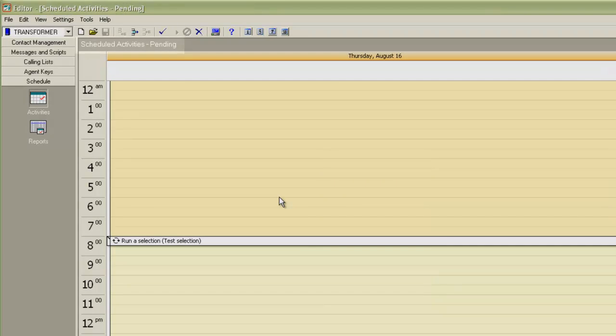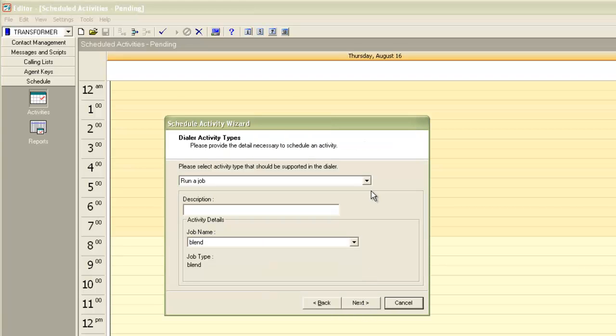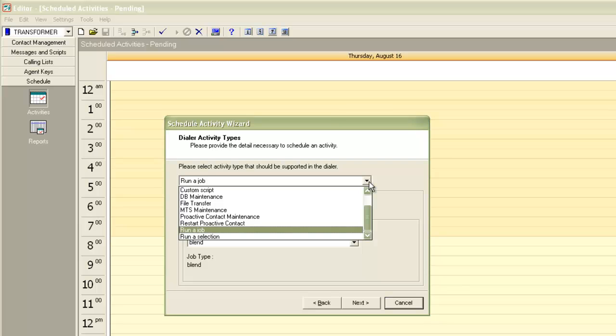And you will see that the pending version of the scheduler is appearing on the screen now. So now here, if I do a right click and click new, click next. Under the list of the available activities, I'll see the others also, that is the PDS, MTS or DB maintenance cycles, system restart, etc. That is the ones which were not visible when we were creating activity in the active mode. So in short, these will be visible only if you are creating a schedule in the pending mode. If there is a pending mode that already exists, you can open it and then try to create your schedule here. And if no pending version exists, then you must schedule a normal activity and save it in pending mode. And then when you try to create another one in pending mode, you'll see these visible here.